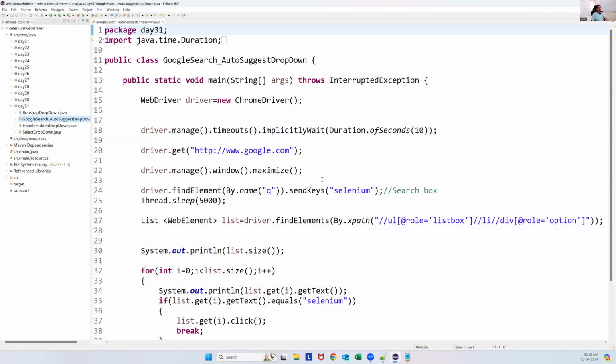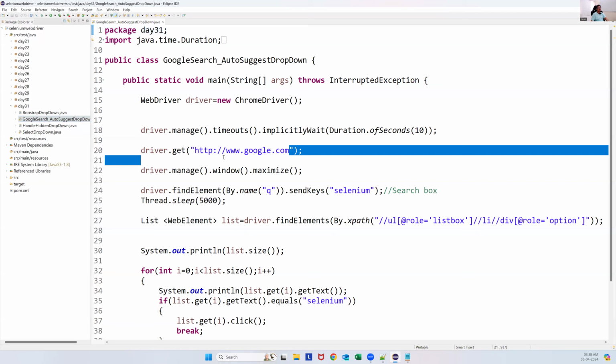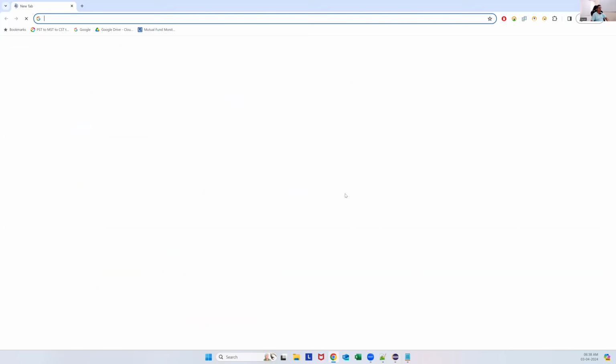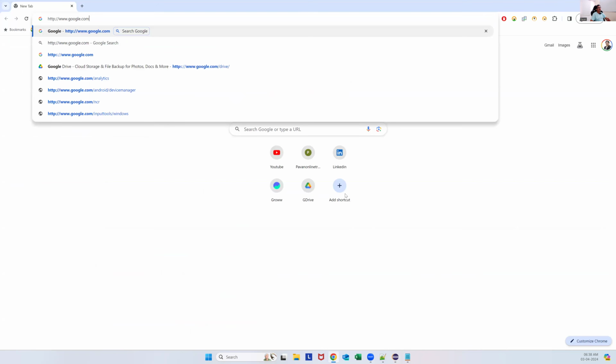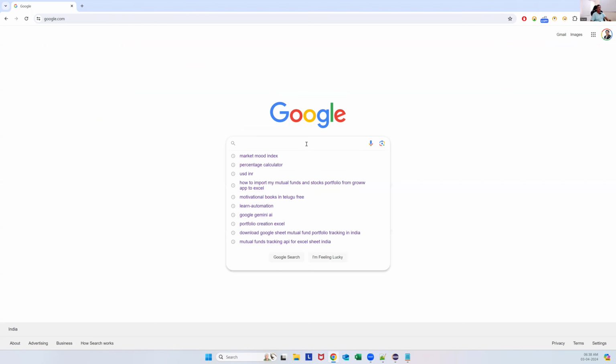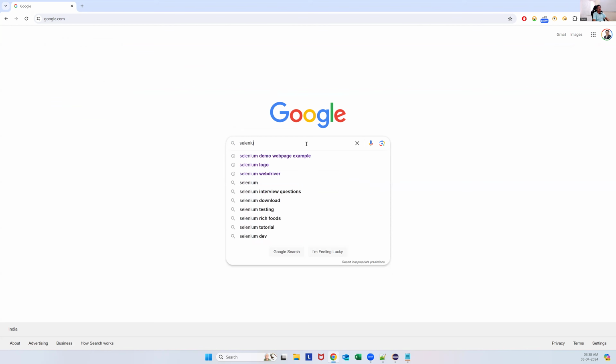So this is the script we have written for the auto suggest dropdown. First of all, let me show you what an auto suggest dropdown is, which is also a dynamic dropdown because the data you will not get the same every time. So let's go to the Google page, and this is your Google search box, and here you can search for something, right?